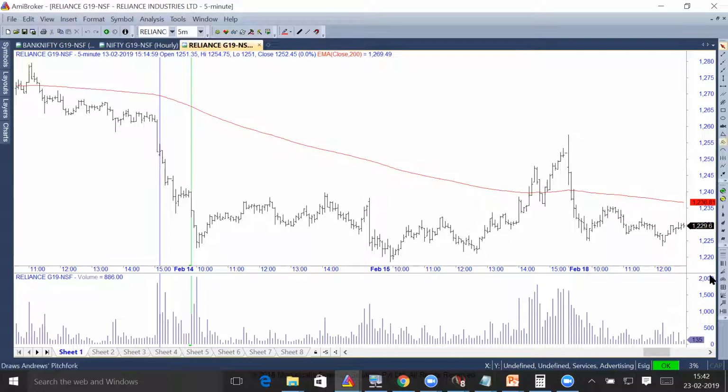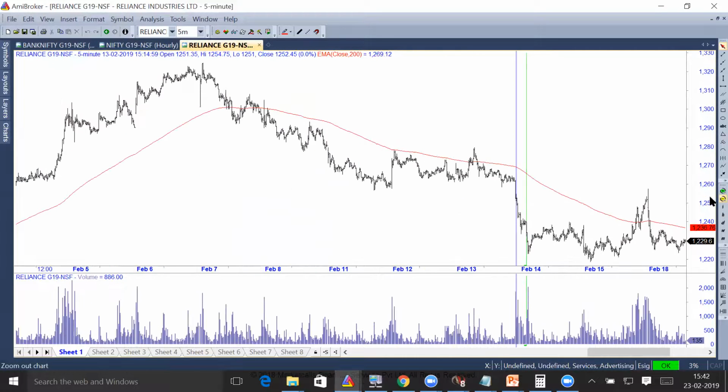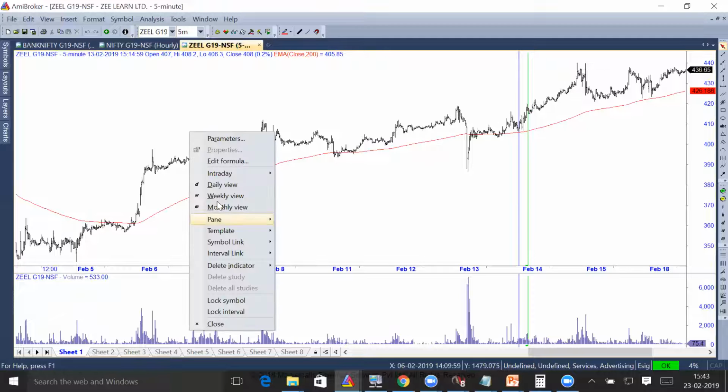If you take a median, you can see most of the high volume category; it's a relative volume. Anything above 1,000 lots transacted in one single 5-minute candle can be considered a bigger volume. In that case, if somebody is punching 500 lots or 200 lots in one candle, that can also be considered a bigger volume. So it is all relative, and once you start studying the script, you will come to know the relative volume for Reliance. For example, something like Zeal, the lot size is 1,300, so I'll make it 1,300 over here.